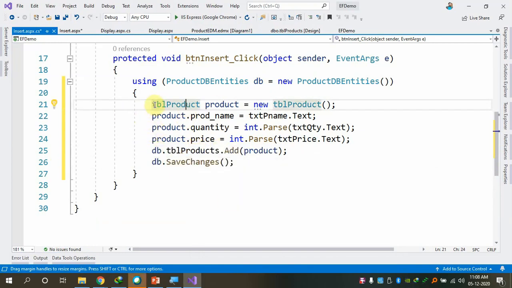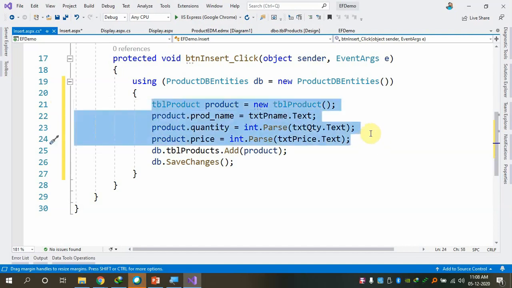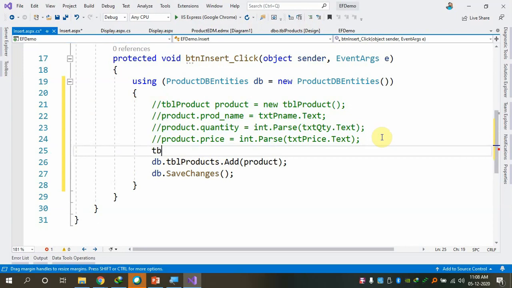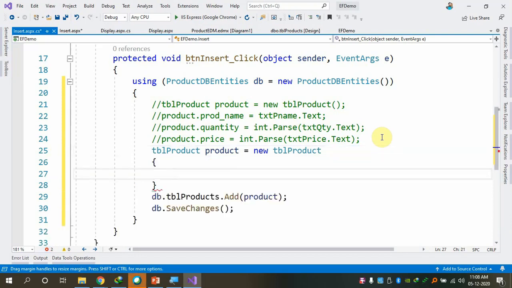Now, as I was already telling you, there is another way of writing this code. Let me just show you how to write another way. Okay, let me just comment this for a minute. Let me show you how to create that. I can also put TBL product space product is equal to new TBL product. Okay, please note I can write like this. Without closing that, I can still continue writing price. Okay, you can keep writing like this. Price is equal to what it is. Okay, you can write it in one line also. Instead of that, I can write it like this.